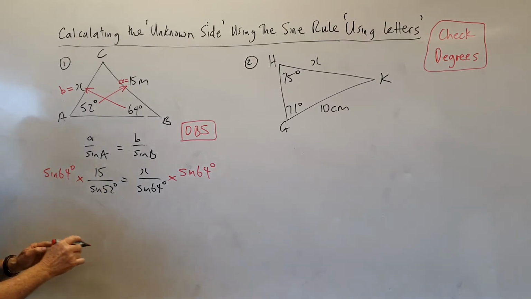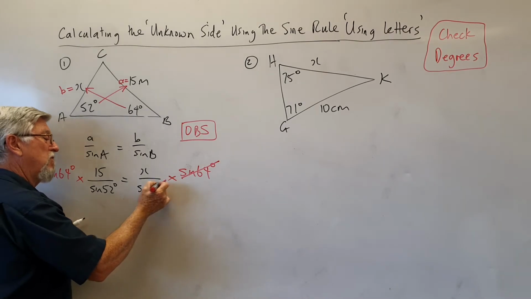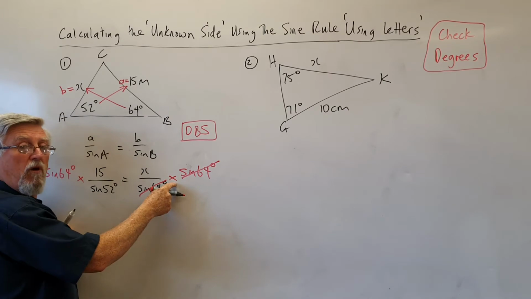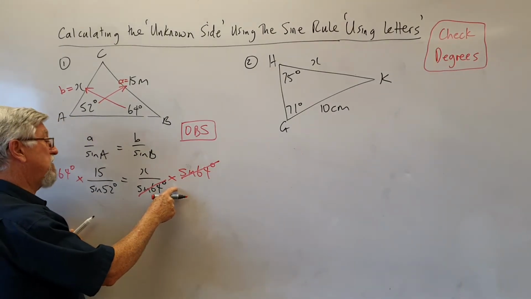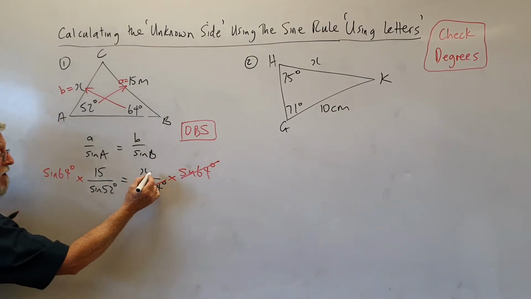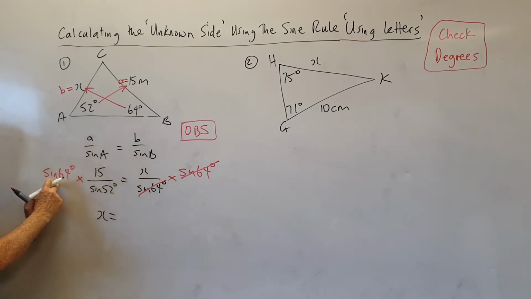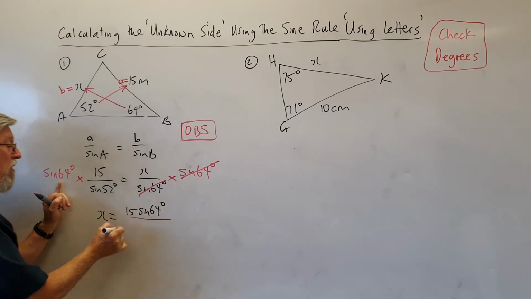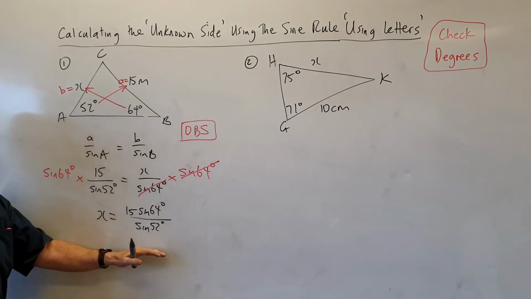Let's have a look at what we've got. Any numerator can cancel out with any denominator as long as it is straight above and below each other or it's multiplied. Cannot do it with division, cannot do it with addition and subtraction. So now this is left with just x. So just be a bit fussy for a moment. I'm going to write x equals and have a look at what we've got here. I've got 15 of those. So people will write the 15 first, sine 64. Then they'll write the sine 52 on the bottom. And you know, that's actually the answer to the question.